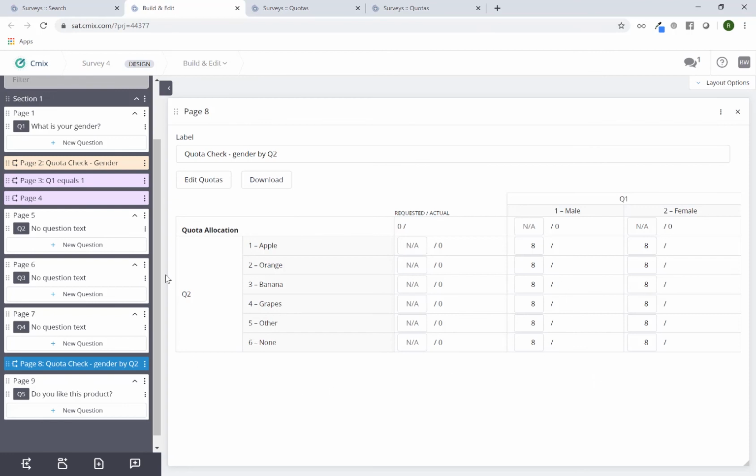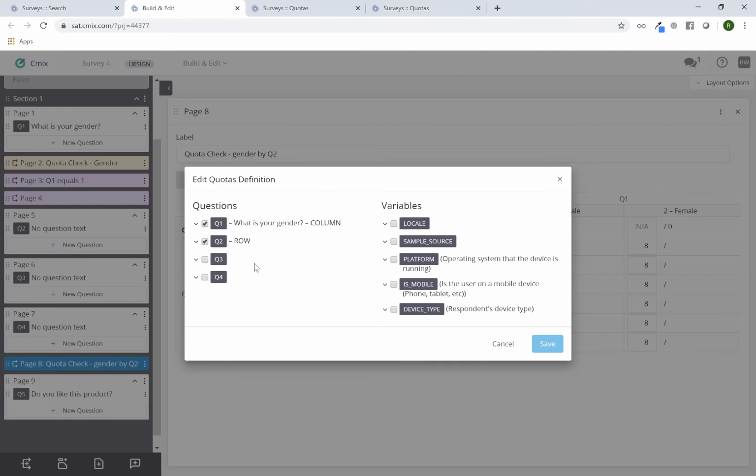Just like any of these other pages, these quota check options are draggable and droppable, so you can move them wherever you wish. But just keep in mind that if you've already built a quota check and the question has not yet been answered, if you've moved it in the opposite direction, so if I wanted to move this particular one before Q2 and I have not set it using logic, this quota check page is not going to really work out for you. You'd have to keep in the back of your mind that the order of operations and the placement of these pages and questions and logic all are important.